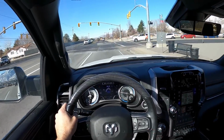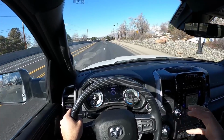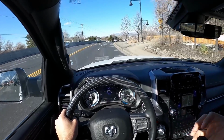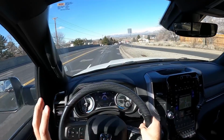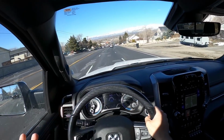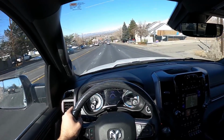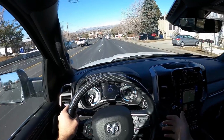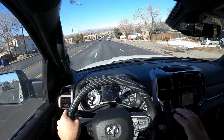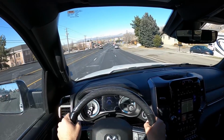Now, back to this Limited, they only offer the 3 powertrains, and none of them I would really consider a premium powertrain because you can get every single one of those engine options in all of the trucks, which from Ram's standpoint, that's really smart. That's awesome that if you get a base model truck, you can still get this cool V8. If you get a fully loaded truck, you can still get this cool V8. I still think they should have some sort of performance engine though for the Limited.